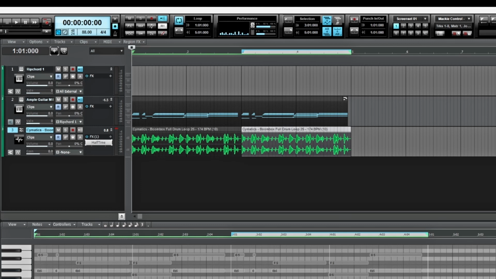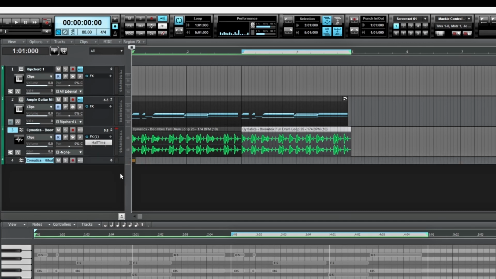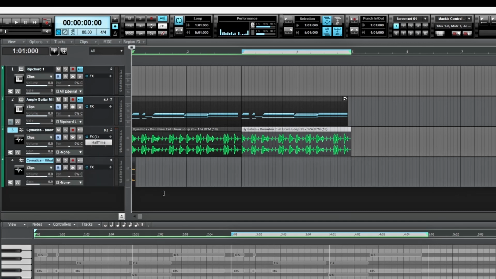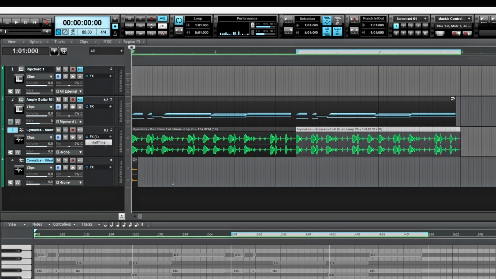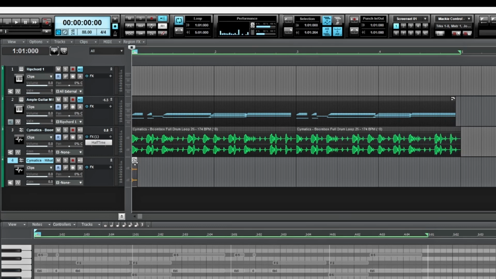Let's see, let's do some one shots. All right, so I'm gonna run with this one, and let's stretch it out. I'm holding down the, what is that, Alt, and using the mouse wheel. All right, highlight that one, hold down Control, and when you have your little plus sign, you can move it.